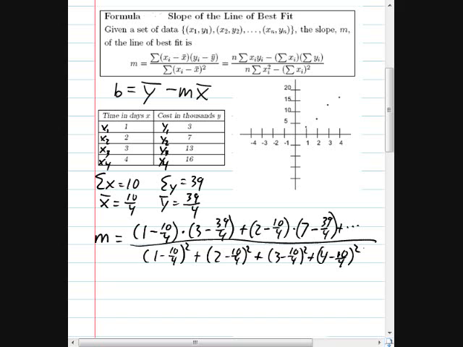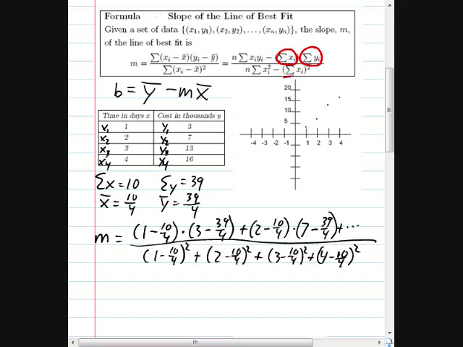And even when you're using a calculator to do this, this can introduce a little bit of rounding error. Turns out the second formulation is often the better formulation to use, so let's try to use that formulation. Notice that we need to know the sum of the x's. Well, we've already figured that out. The sum of the y's. We've already figured that out.